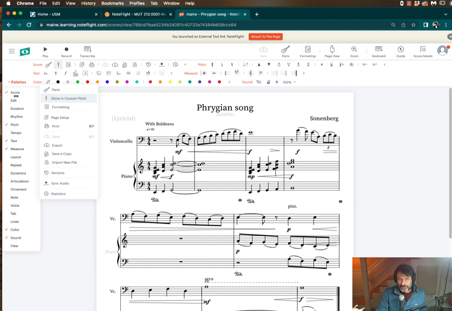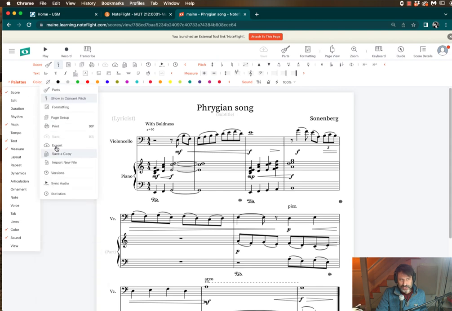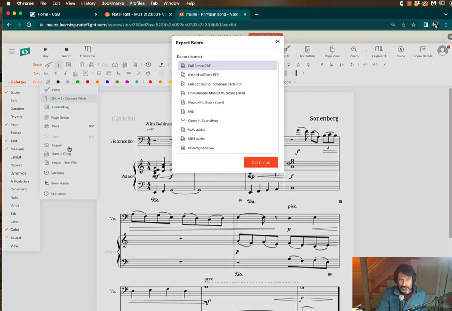Now, this is different from exporting, say, an XML file. Let's look at what our options are here. Yeah, so PDF obviously is to read it. These documents, XML scores or compressed XML, are useful for moving in between different notation programs. So if you want to move from Note Flight into Dorico or into MuseScore, that's the one that you would use.